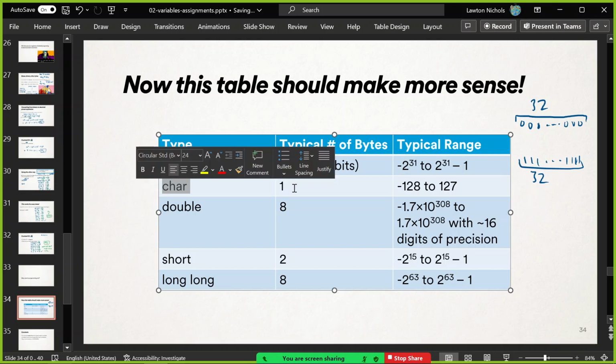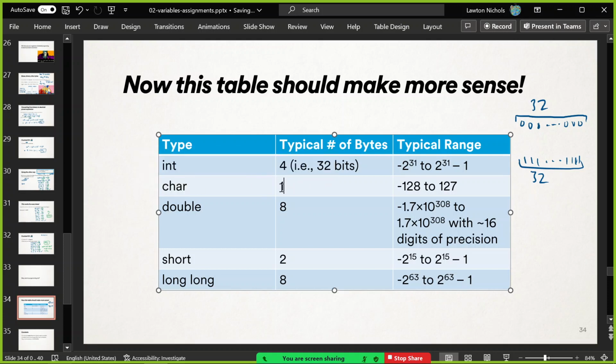And then char, that's one byte. The largest is 8 ones, 8 bits long. Doubles are stored in a very weird way. You're going to have to wait till CSCI 45 to learn how doubles are encoded and how they work with their numbers. But somehow they're stored in 8 bytes. That's 64 bits of information. And then shorts and longs make a bit more sense now too, hopefully. Those are integral types. So, are we good to talk about some programming now?